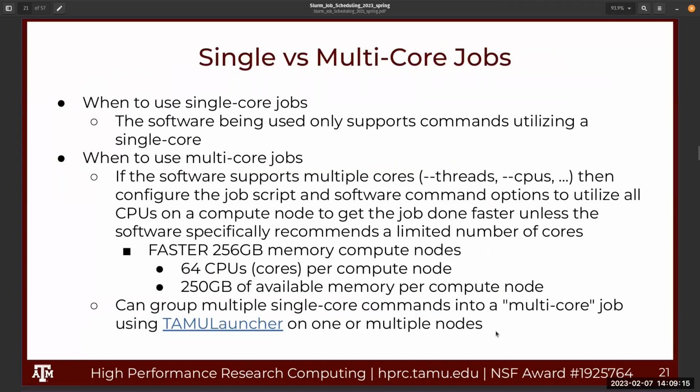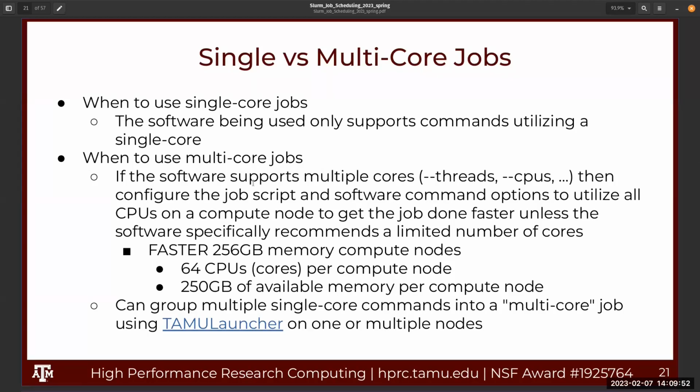All right, single node job. When do you use single core jobs? When the software only supports commands using a single core. Or a multi-core. Usually if you type in the software command and type in --help, it will show you if there's a way to specify a number of threads or CPUs, then you can add this to your job script.